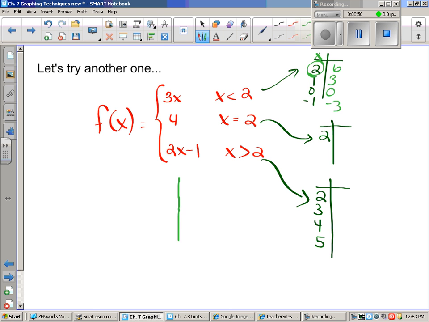And so drawing that part of the graph at two, I would go to two, six and have an open circle. And then it would have one, three, zero, zero, negative one, negative three. And I noticed that line that would draw right down. Great.